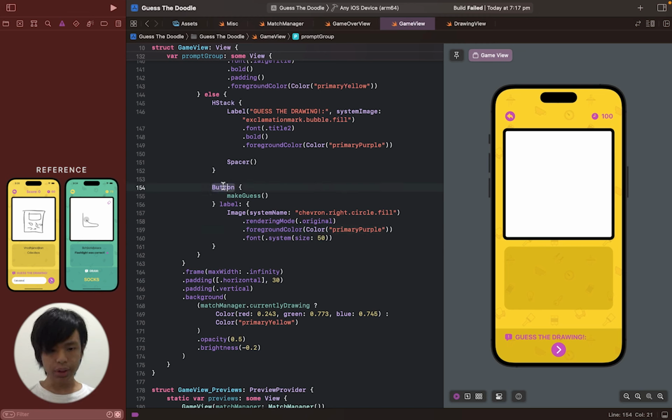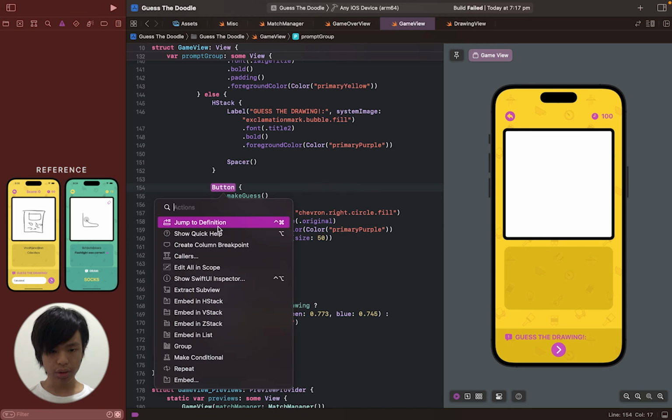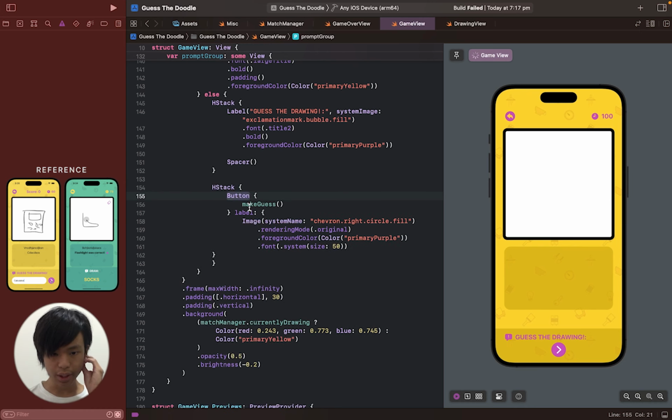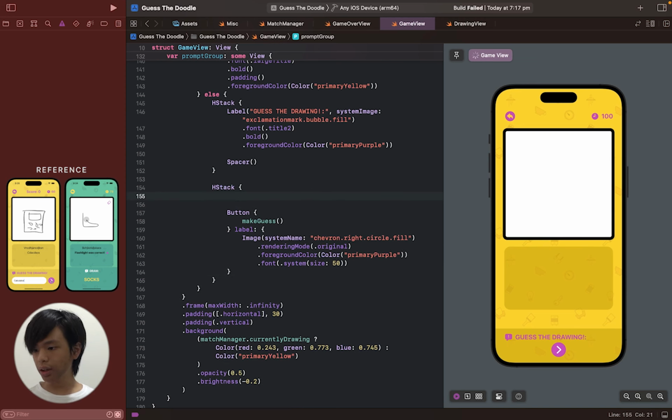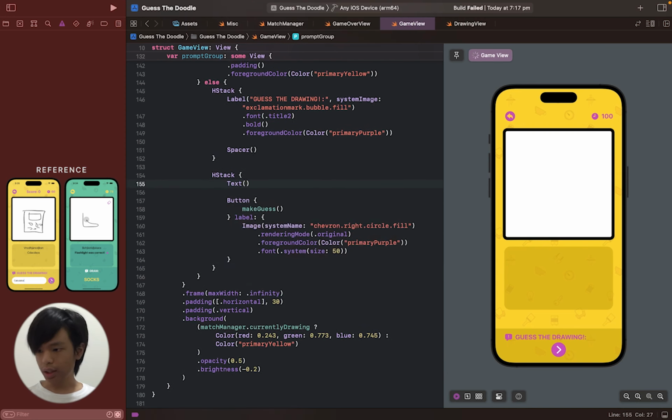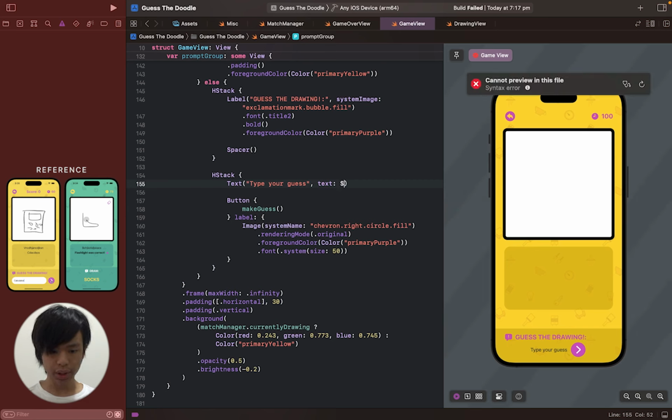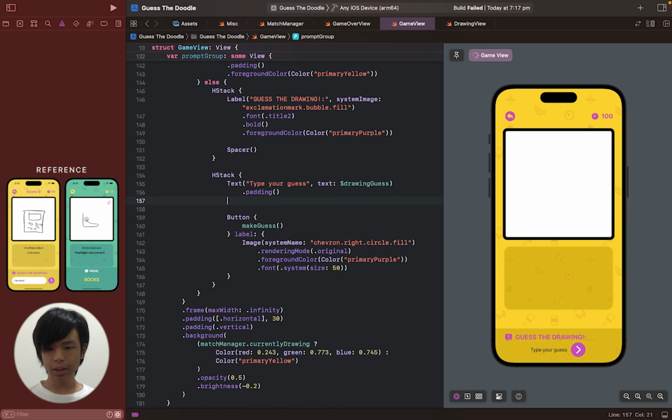We actually need to put this inside an HStack, so let's see if I can do it. I did command click, embed in HStack. Well, the indenting's a bit whacked, but it's fine. And then we'll make a text field saying type your guess with the text bound to the drawing guess. Cool. Let's add a padding.